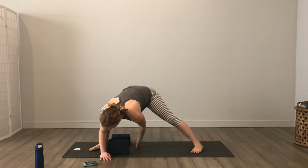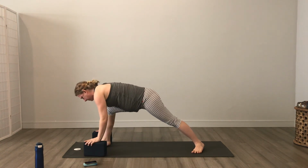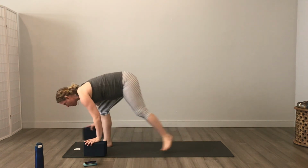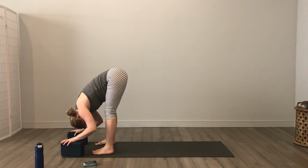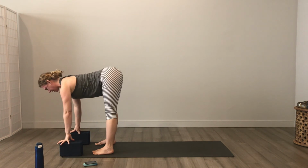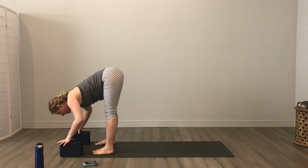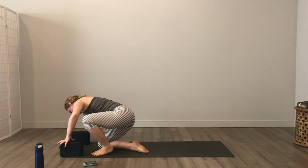Plant your feet, walk around, low lunge back to the front of the mat where we started. Nice wide soft step forward. Bend your knees, fold. Half lift, reset everything. Press through the butt bones, lengthen your heart, just fold. Take a seat any which way that feels nice to you.